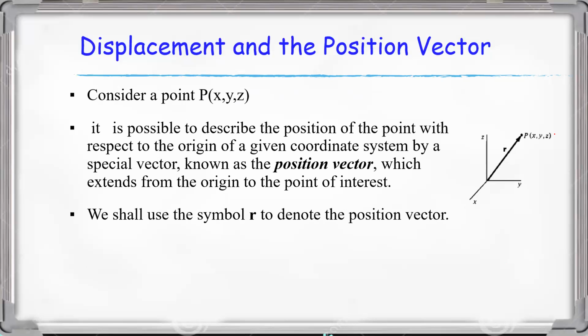We know that in printing, we only use the bold letter r to represent the vector. If we write in our notebook, we use r with an arrow. It is the r vector. Then what will be the position vector r? Here we know that the coordinate of the origin is 0, 0, 0.